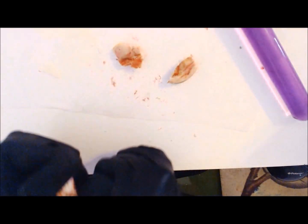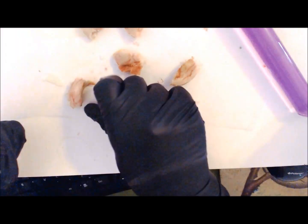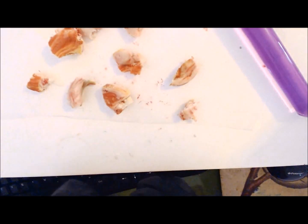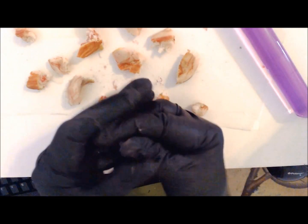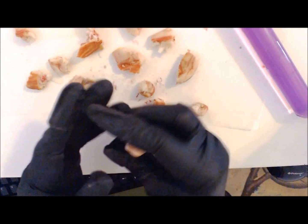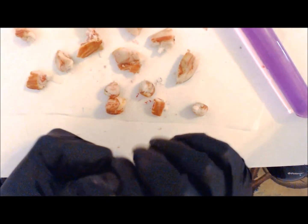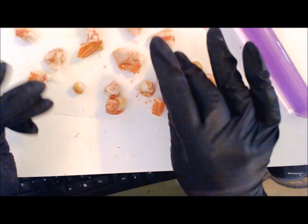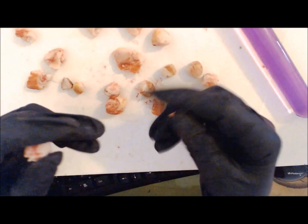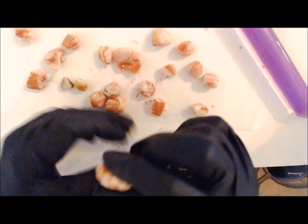Then start breaking it into pieces of relatively various sizes, but try not to leave them too big. I'm leaving only one piece a little bit bigger. Then round them just a little bit. Don't let them have sharp edges. Just round them a little, the same way that I showed you how to do for the turquoise nugget beads. And do that to all your pieces.